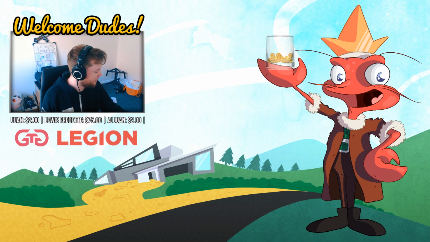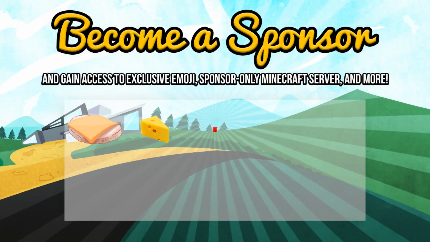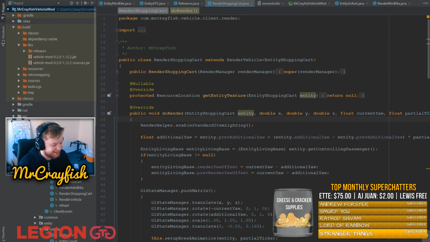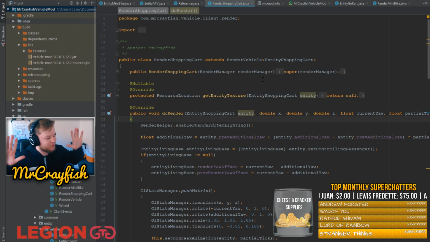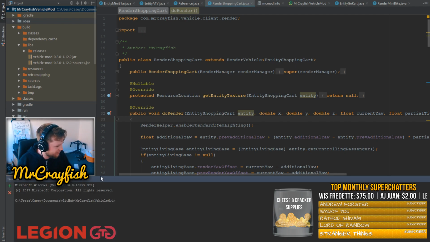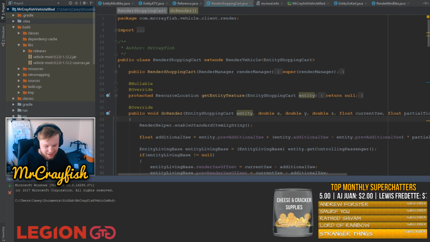What happened to it? Alrighty, anyway, let's head over to the code view here. Oh my god, no, that wasn't supposed to come up. Alright, here we go. We're in the code view now. So this is what it's going to look like now. We have that. Fix this up ever so slightly. Bring that up. Pull that down.